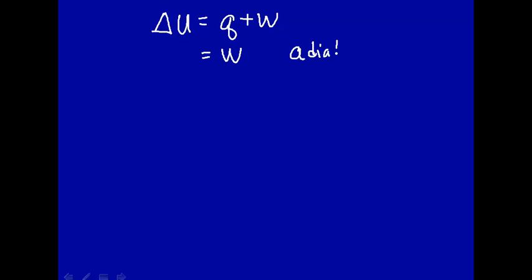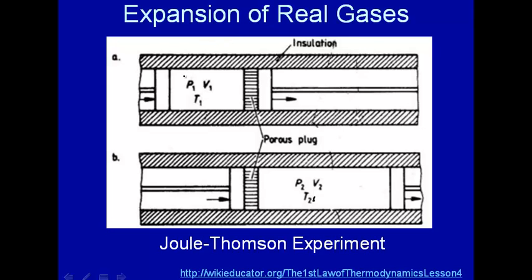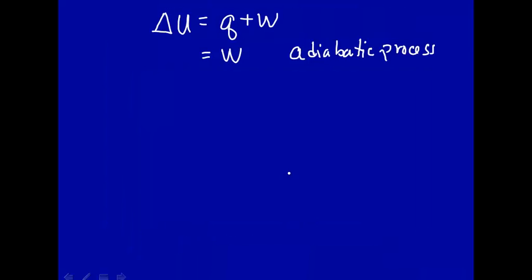All right, let's start by looking at the first law of thermodynamics. So ΔU is equal to Q plus W, and now this is equal to W. We're assuming that's an adiabatic process. In other words, all this is insulated here, so there's no heat flowing to or from this chamber, and down here this is all insulated, no heat flowing to and from this chamber. So essentially we have two adiabatic chambers.